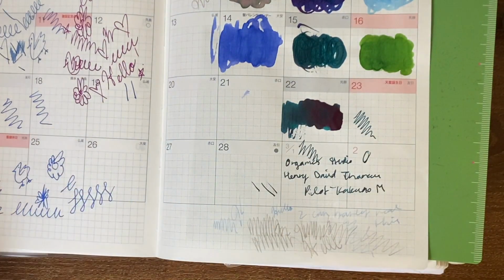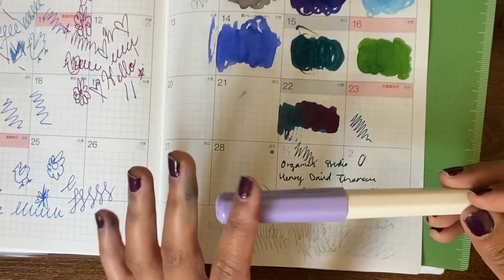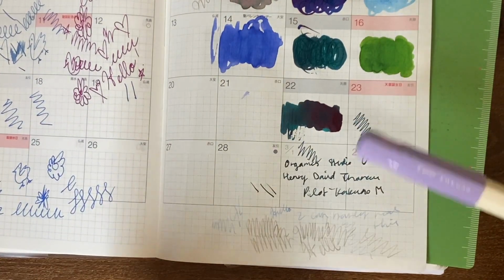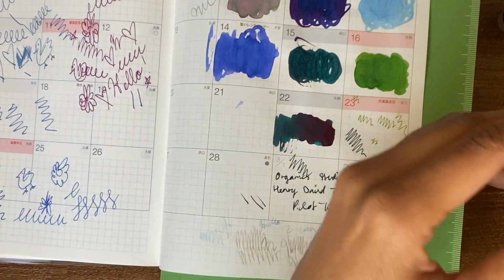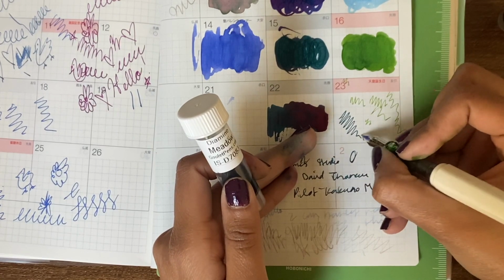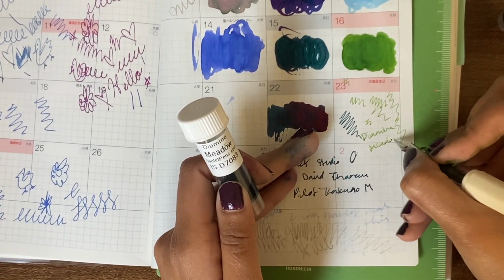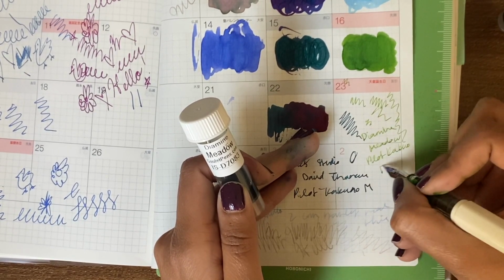And then I think I'm going to ink up my other pen if I can find it. I think I'm going to ink this pen up. That or that. I can't decide. I guess it'll be a surprise when I come back. Okay, so I've picked Diamine. Wow, this is going to be interesting. Diamine Meadow in my Pilot Kakuno fine nib.